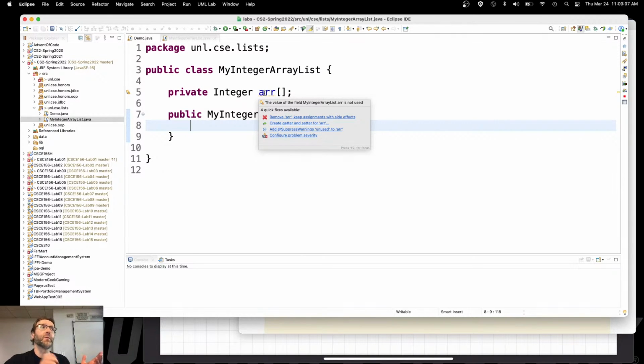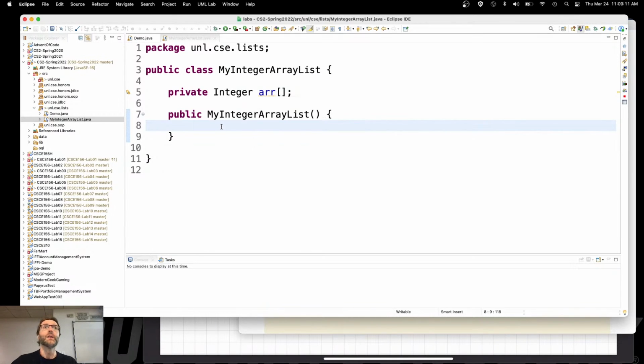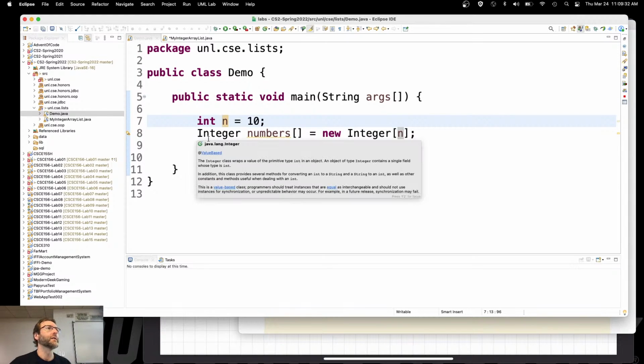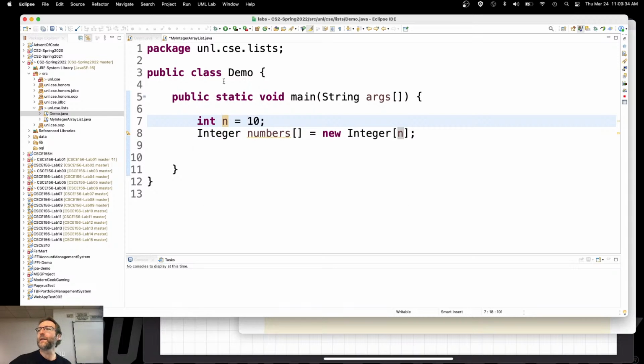No, nothing. In programming, nothing is what? Null. So what we need to do is initialize this. This dot array is equal to a new integer array, but how big? 0? Can you hold anything in that? Nope. So let's go back over here to the demo. And let's just go ahead and make it 10.